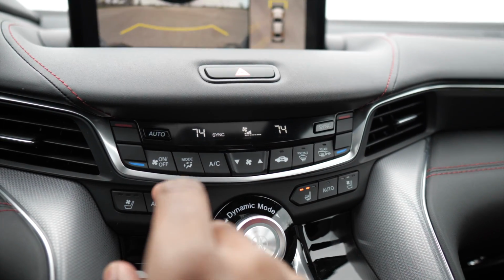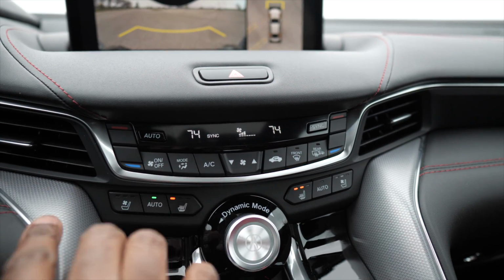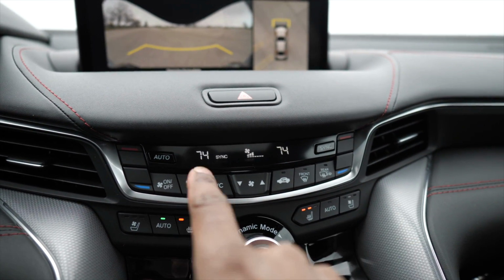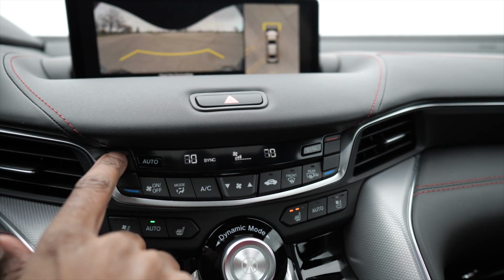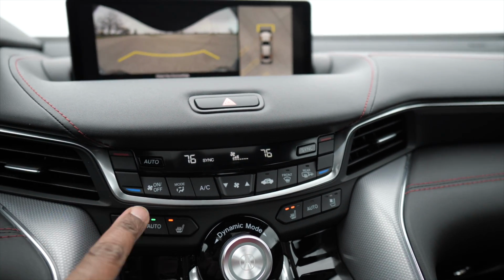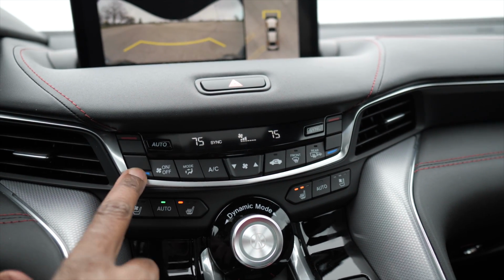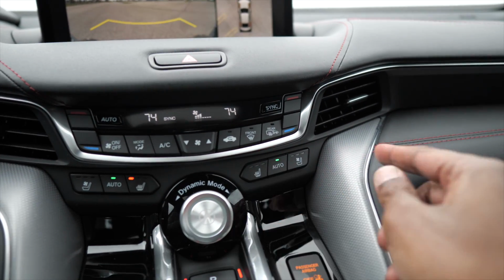Climate controls. The heated seats, those are auto. The temperature can be auto in here as well, so everything will dial back or dial up with the temperature. I got it set to 74. And let me just do this for Race Car 21 for the one time. All right, yeah, there I did it. But you'll see the heated seat turned off when I put it down to 69 degrees. Now it went back up when I put it up to 74. So that's cool. You can do it on the driver and the passenger side.